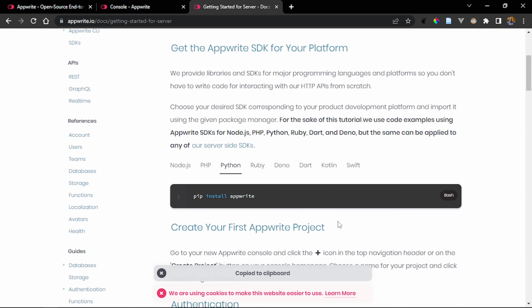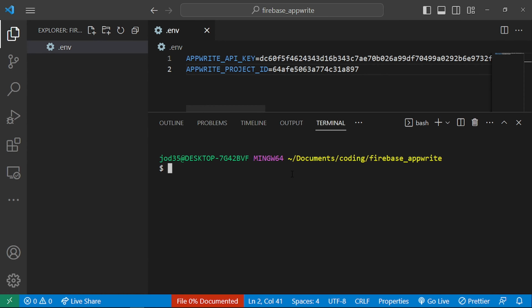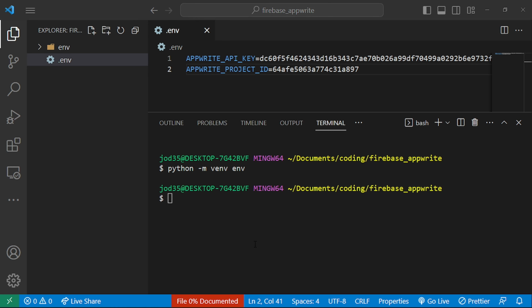So I'll copy this command, and when you head over to our VS Code, I'll go ahead and create a virtual environment with python -m venv. I'm actually in uppercase letters, so let me fix this by python -m venv, and then this is going to be env. So this will create our virtual environment, which we are going to activate and then install our AppWrite SDK. Now that our virtual environment has been installed, let's first activate it with source env. Since we're on Windows, our activate script is going to be found within the scripts folder, and then we shall activate our virtual environment.